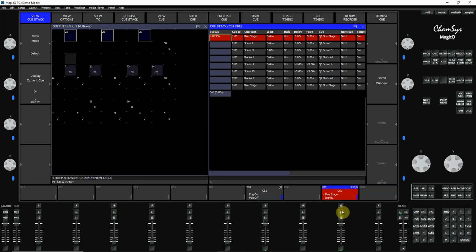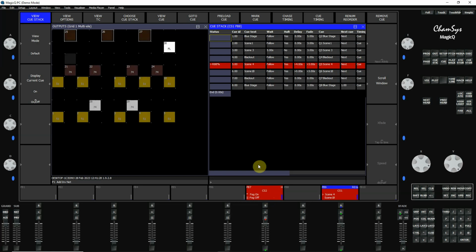Here we go, Q1 and Q2. And then remember, it automatically goes to Q3 because that's linked. Then we have our blackout, Q4. Now, when I go to this next scene, you will see this playback become active and you'll actually see our fog machine come on. So here we go. There we go. So it linked in and it actually started this playback.